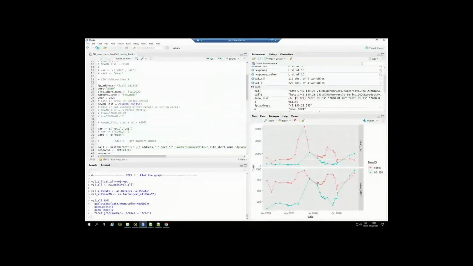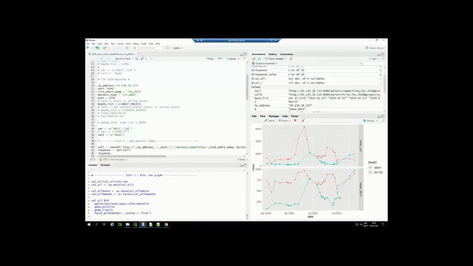you can see that the NDVI values are quite high during all the year. And you can see some events here, a mowing or a grazing event, and here also. And on the other hand, the spring cereal has a profile with very low NDVI values at the beginning of the season, then an increase when the crop is growing, and then the harvest.